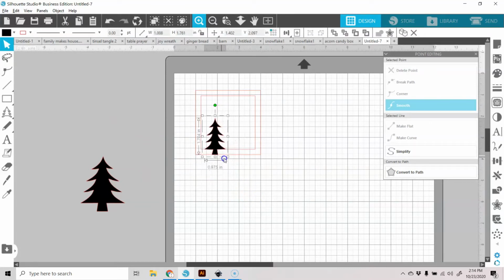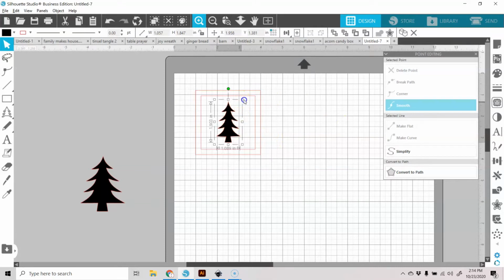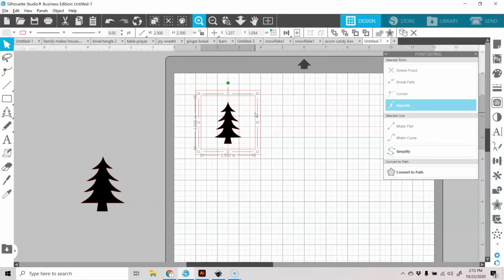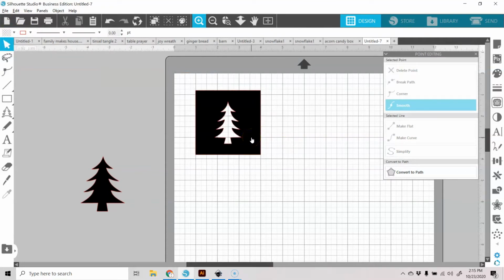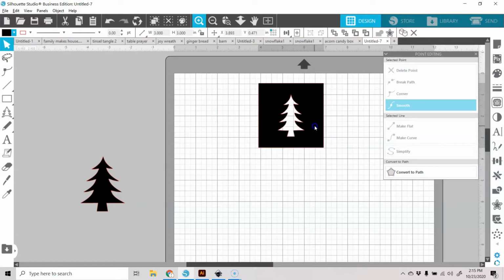So I'm just going to resize this. And maybe we'll make that just a little bit bigger yet. And I can delete the inside one because I don't really need it. And I'm going to go to Object, Modify, Subtract. And now I have my stencil made for my patch, and let's see, I had already cut one on here. I'm going to go to my send panel.